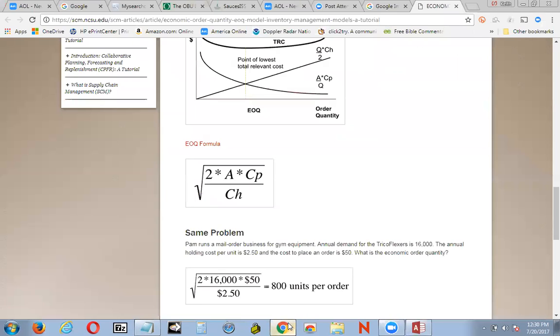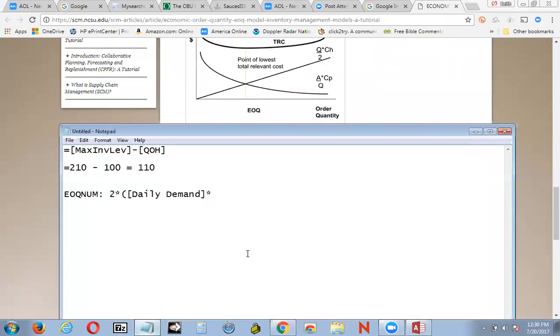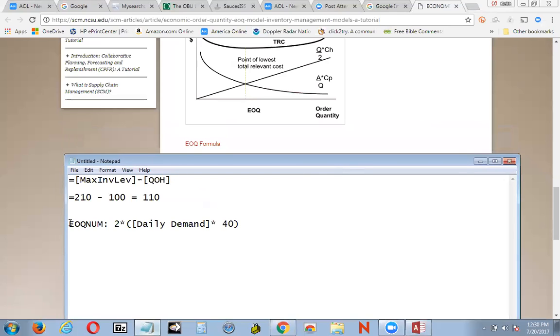The annual cost to place an order. Now we'll go back here and let's say it costs them $40. So we have 2 times the annual demand times the cost to place an order. So we got EOQ, and we'll call that EOQ num for EOQ numerator.